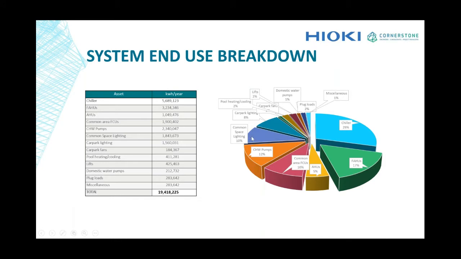Then you have lighting, which accounts for usually 10 to 15% of a normal building's load. Here you have car parking lights as well. In most of our buildings we have basement or podium parking. So you can expect at least around 15 to 20% of your load, in most cases for a high-rise building, to come from lighting consumption. Then you have other loads like your plug loads. You have your pool heating. You might be using an electrical heater, so that accounts for around 2%. Then for your car parking area, there are jet fans or axial fans that need to be looked at. So that's that.